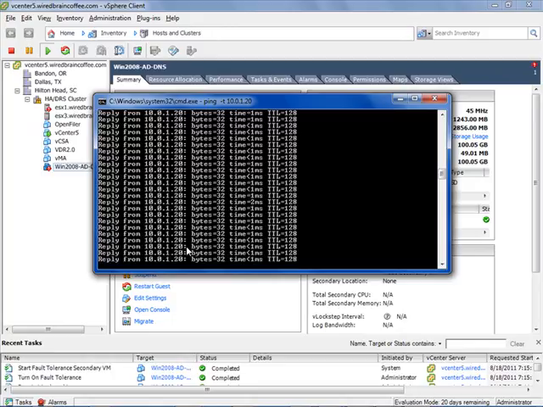All right, so that's fault tolerance. If we wanted to get fault tolerance up and running again, I could just plug in that ESXi server. And then because fault tolerance is enabled, the secondary virtual machine would be automatically created back on that ESXi server once it's brought back in to the HA cluster. So with that, let's go back to our slides.